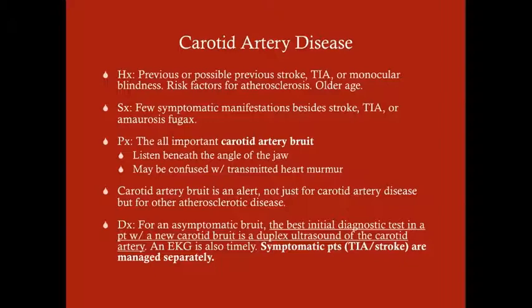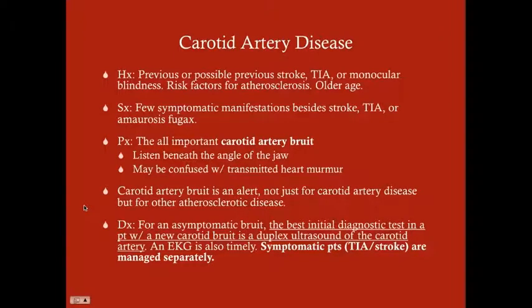A carotid artery auscultation is an important part of a physical exam, just a normal physical exam for any older patient or patient with risk factors for carotid artery disease. So for diagnosis, if a patient has an asymptomatic bruit, the best initial diagnostic test is going to be a duplex ultrasound of the carotid artery.